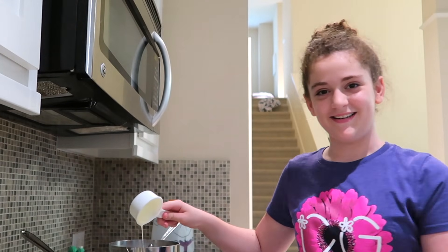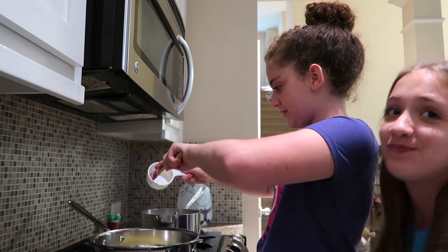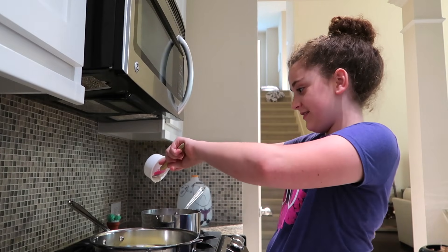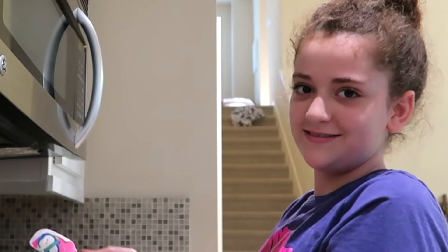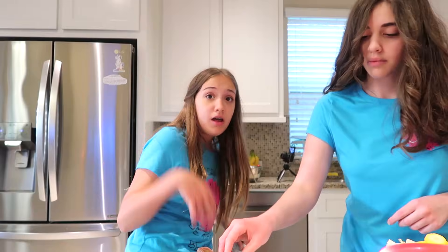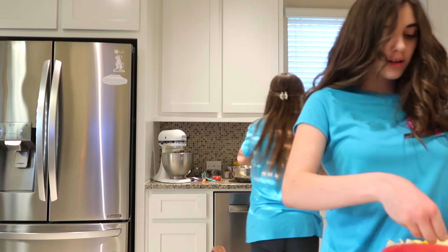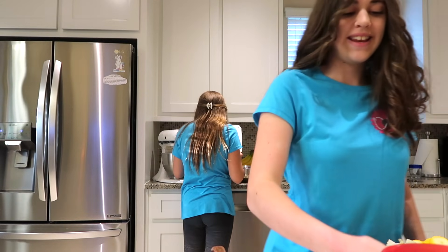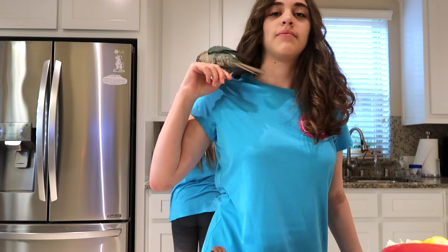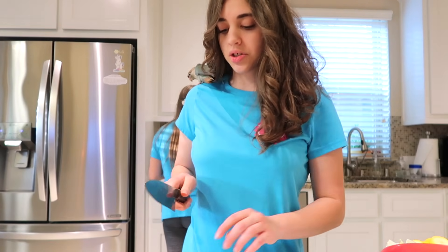That looks amazing. She's back. Oh my god — stop it, I'm trying to cook here! If you want a good dinner tonight, you guys stop bothering me. Hey guys, there's a bird — we cannot have bird in the dip. No birdies in the dip. Alright, birdie going on the shoulder. Shoulder bird. Hope she doesn't poop.